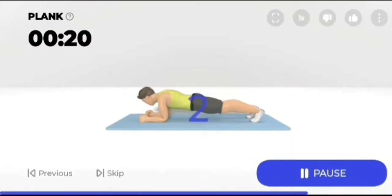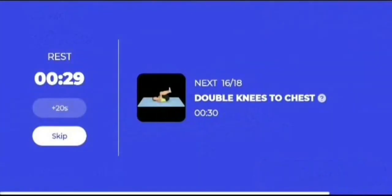Three, two, one, start, 20 seconds, plank. Don't sink or raise your hips. Three, two, one. Take a rest, the next 30 seconds, double knees to chest.